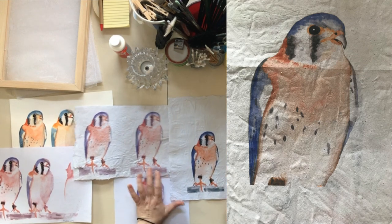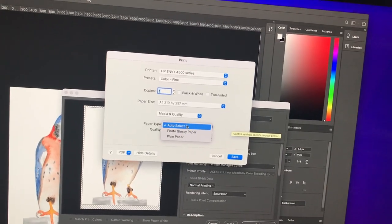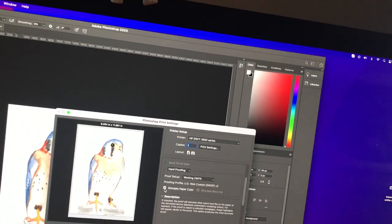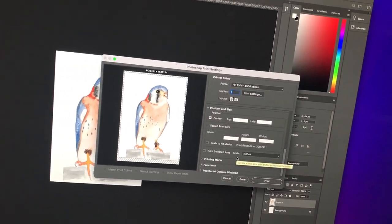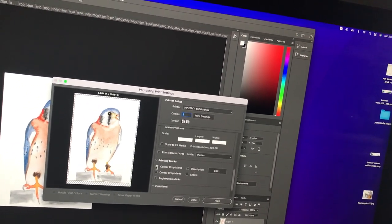I don't know if it's an issue with my printer or if it's an issue with the color profiling that I have set up in Photoshop. So this is why there's so many printouts. I'm trying different settings just to see if it's having any sort of effect on the final outcome, and that if I can try and get rid of this terrible reddish hue on everything.